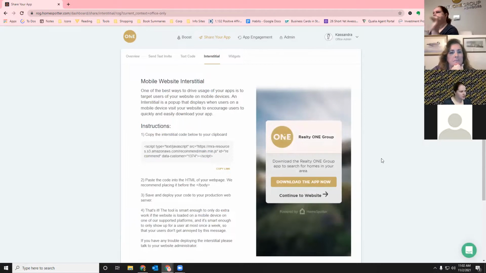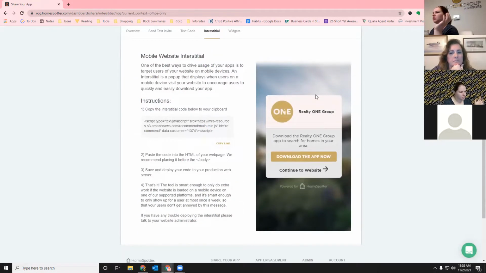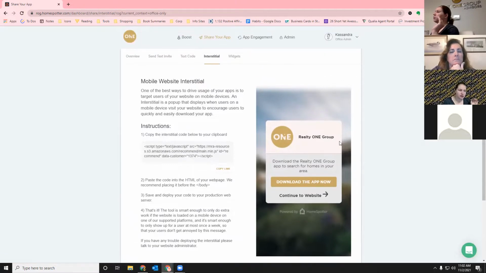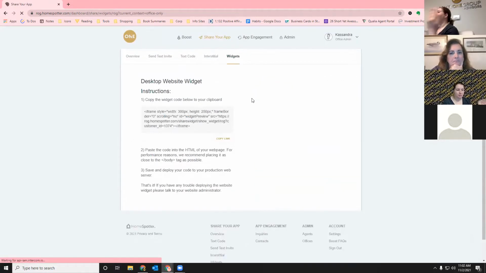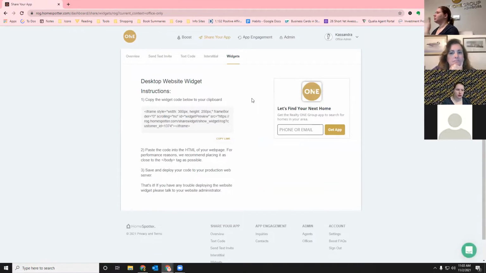From what I gather, especially based on the previews, the interstitial would be like the pop-ups that you see when you first land on a website. So this one would show up on top of everything else, and you can click this button like continue to website, or you can click to download the app first. Whereas the other one, you don't get a pop-up that prevents you from getting to the website right away. It just shows up on the homepage. Like you choose a place and it'll rest there. Yeah, interesting. Lots of different options.